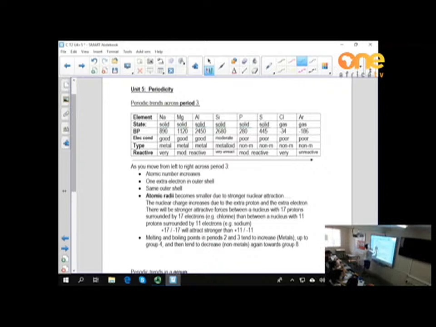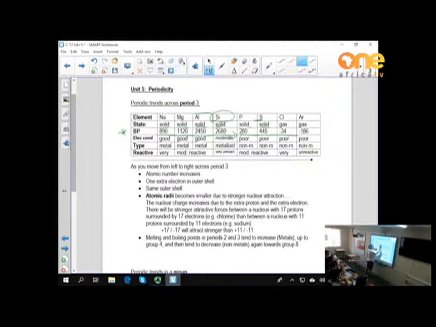Look at the boiling point. It's quite interesting. It goes up, up, up, up, up, and then suddenly down, down, down. What happens over here? It's the division between metals and non-metals. So if I asked you to explain something in terms of the trend in the boiling point of the period 3 elements, what can you say? It tends to increase as we go along the metals.